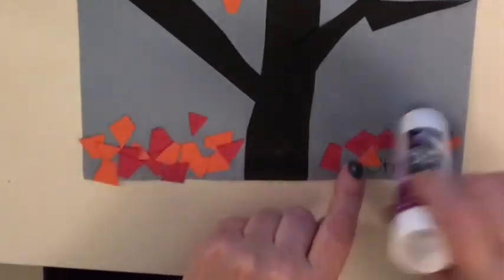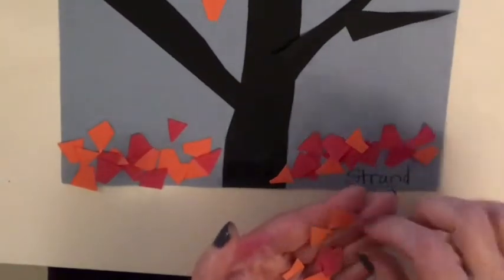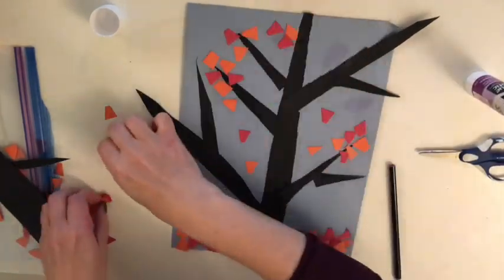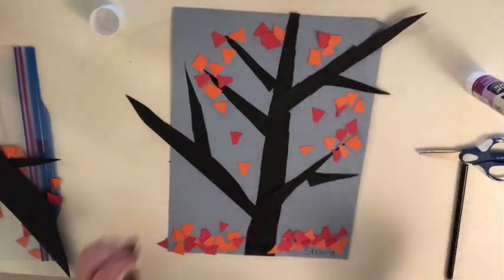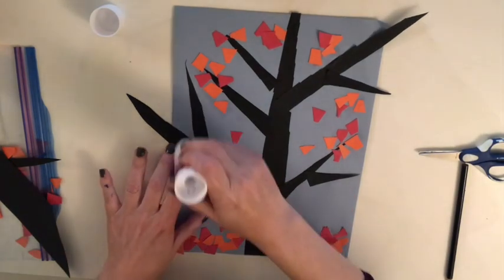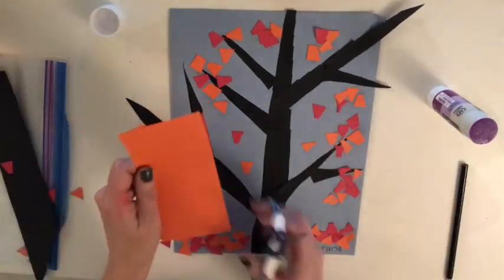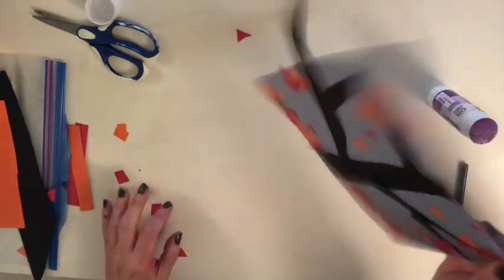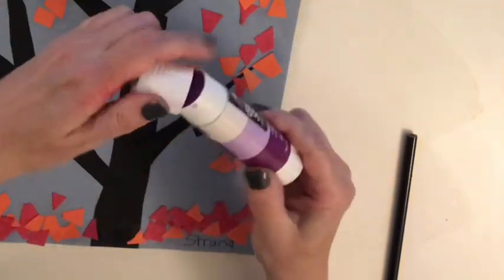How about leaves on top of leaves? Now I can look at my collage and ask myself, is this done or does it need more leaves? I think it needs more leaves. I'm kind of running out. Good thing I got the scissors and kept my scraps. All right, I'm going to do the shake test again. Yay, everything is sticking. Don't forget to roll down your glue stick and put the cap back on.